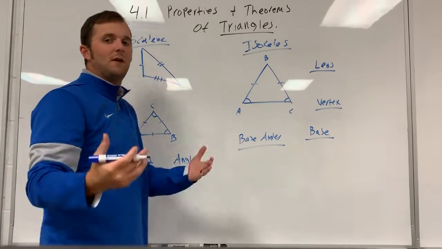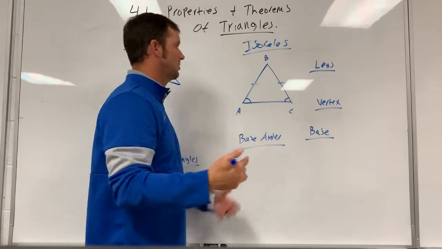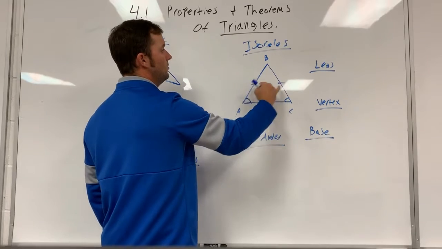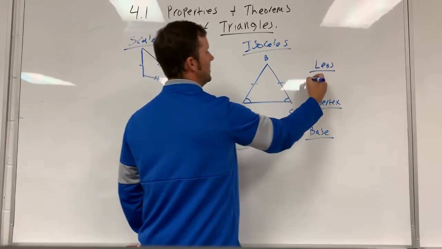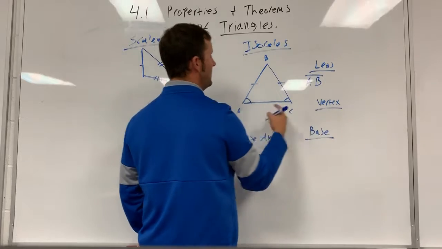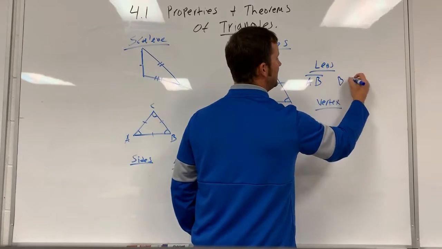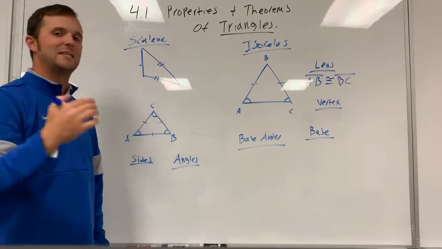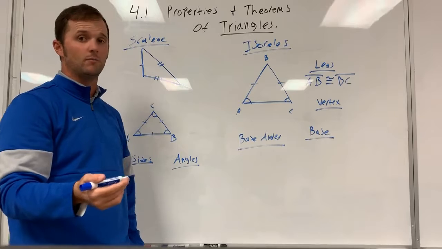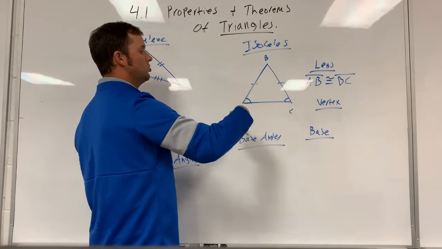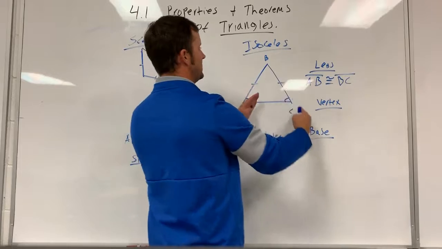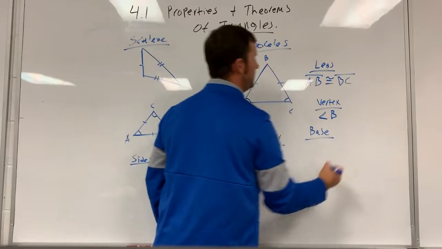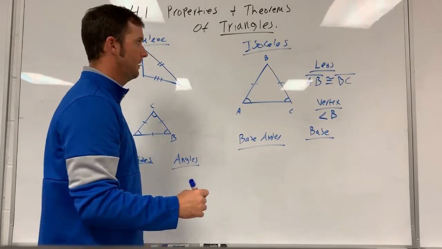And there's some special stuff that happens within an isosceles triangle. So right now, I know that the two legs are going to be congruent to each other. So the two congruent sides are going to be called my legs. So that means line AB is a leg and line BC is going to be a leg. And I know those two sides are going to be congruent because that's what happens inside an isosceles triangle, okay? Inside an isosceles triangle, the top vertex that is formed by the two legs is going to be known as your vertex. So angle B is going to be known as your vertex, okay?